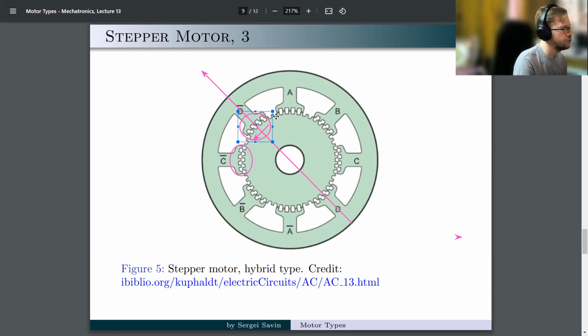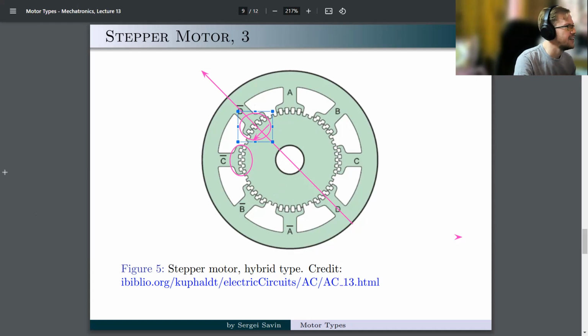So what we could do is we could switch circuits like A, B, C, D, or in this case, the way I decided to do it for some reason, D bar, C bar, B bar, A bar. And it would rotate little by little. And depending on in which direction I switch them, they would rotate clockwise or counterclockwise. And we can align the motor with the precision of the alignment of those teeth.